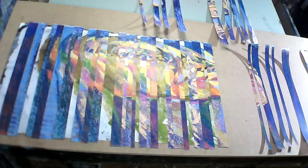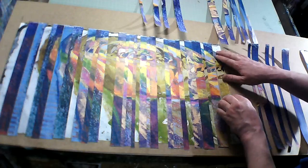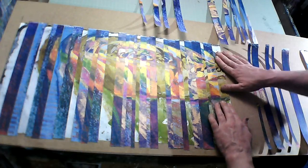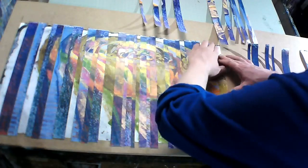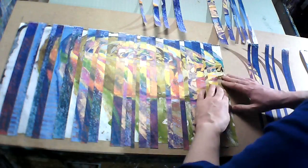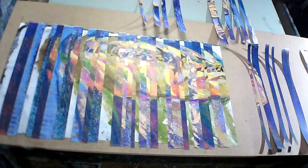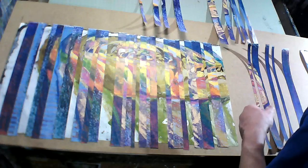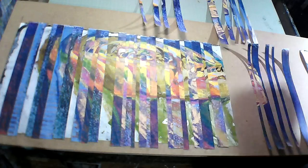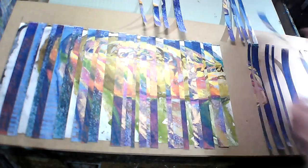Contact adhesive seems to work. I mean, it depends on what sort of, I'm used to doing this with watercolor papers, but I found that contact adhesives like UHU, Bostik, the solvent adhesives basically, the ones you get high off of if you inhale too much, they work really well for this. And I found that they work quite well for other media as well, because they're solvent, they dissipate and dry pretty damn quickly, which is definitely helpful.